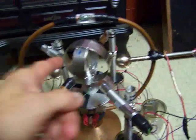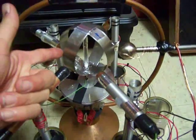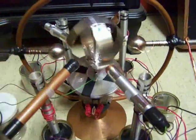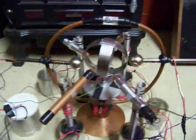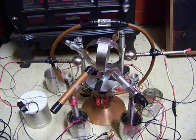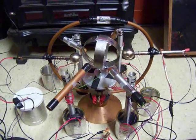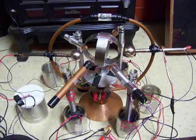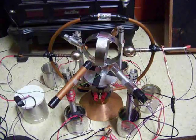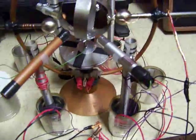And it does have torque. It's a self-starter. As soon as the first lightning bolt hits it, pow, it bumps it over and so on and so forth. Actually had it running pretty doggone good. Shocked the crud out of myself in the last two weeks tinkering with this thing and modifying it. So when I do finally get it up to standard and fired up again, I will make a video so you can see it running from start to finish. This wire right here, which I was trying to explain in the other fuzzy portion of the video, I put on there to hold this capacitor back some.